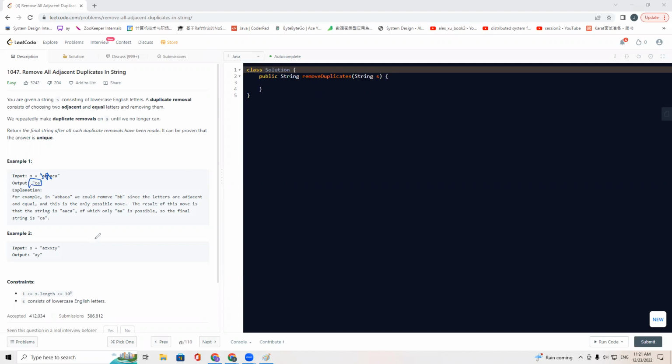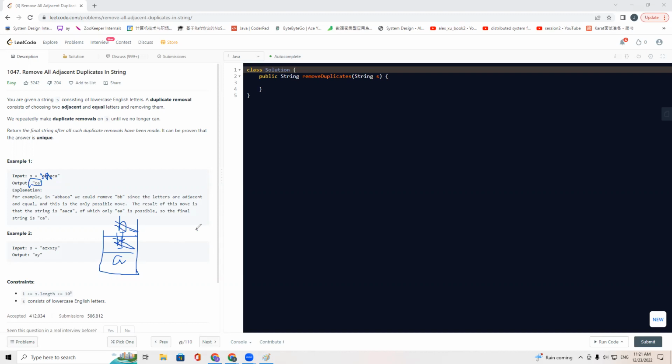So intuitively, for this question we want to use a stack. We push A, push B, and then we push another B. We peek at the previous one to see whether these are duplicates, right? So we pop this.